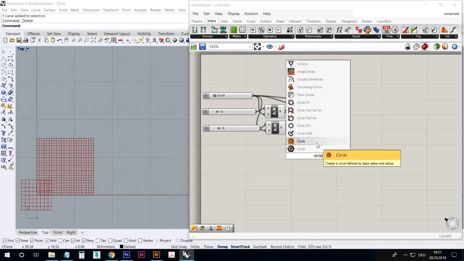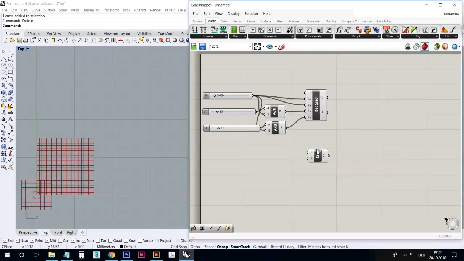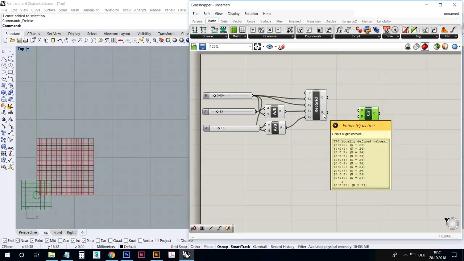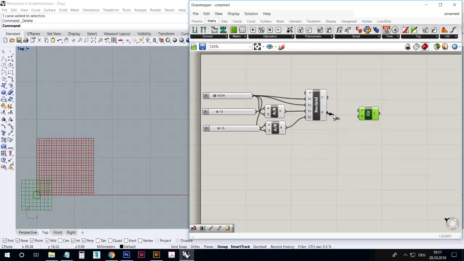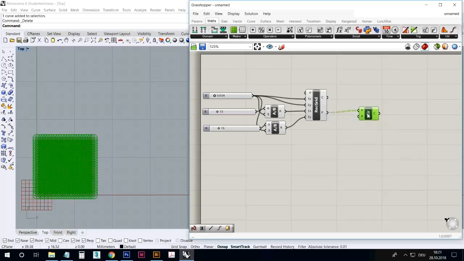So here you construct a new circle inside Grasshopper. And there's a P, of course, base plane of circle, and here is also a P, so points at grid corners. And this is the one we're going to use simply. So we just put it in there, and then you have circles all over the place.